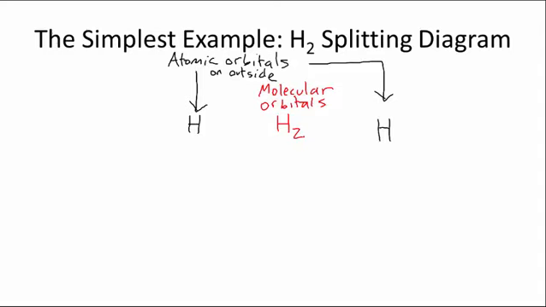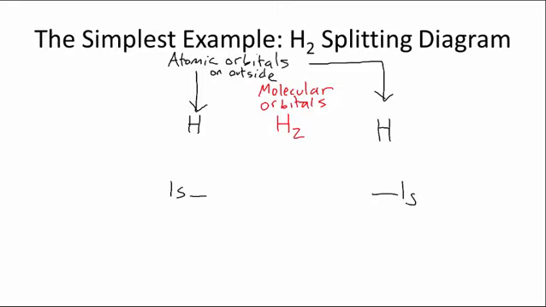And the way we represent orbitals is actually really simple. We just draw a short little horizontal line, and label it with the orbital type. So, for the two hydrogen atoms, I'm just going to draw a little horizontal line for each one. What orbital does the hydrogen atom have? 1s, so I'm just going to label that 1s. So we put those on the outside.